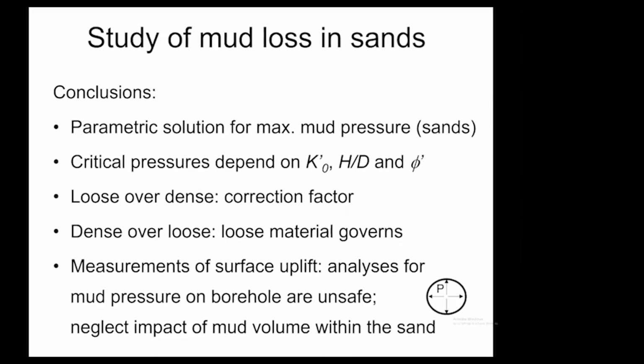Some conclusions. We have a parametric solution for mud pressure in sands, or the maximum mud pressure that can be used in sands, an expression that's dependent on these parameters that I just mentioned. Hightower also did experiments where he had loose material sitting over dense soil and dense soil sitting over loose soil, because of course soil stratigraphy is not always uniform. Often we have layered systems, and so we've developed recommendations on how to deal with stratified systems.